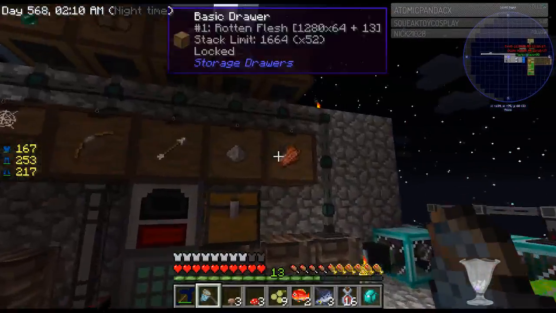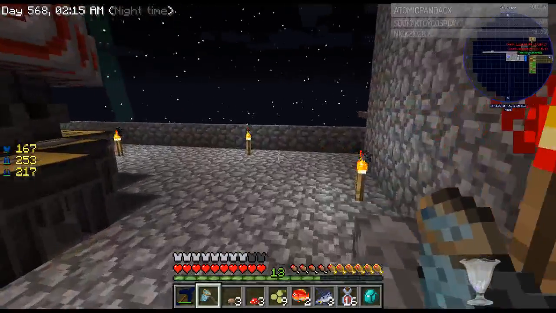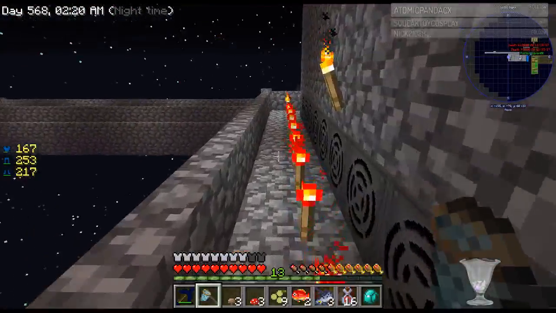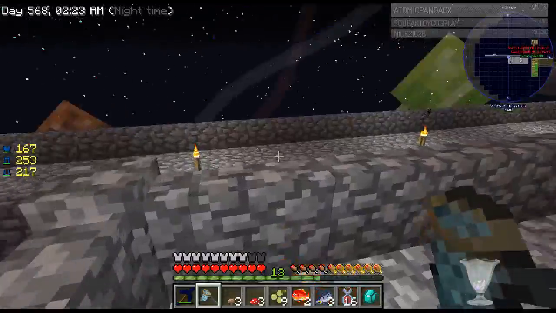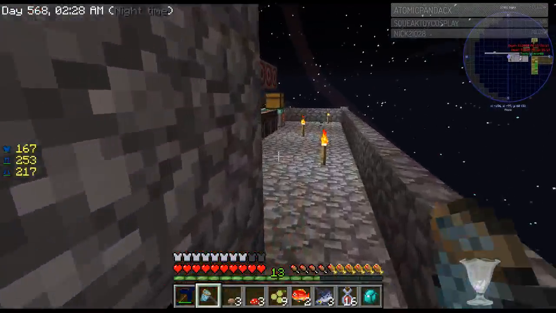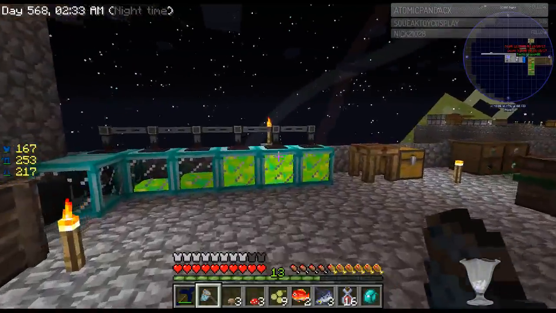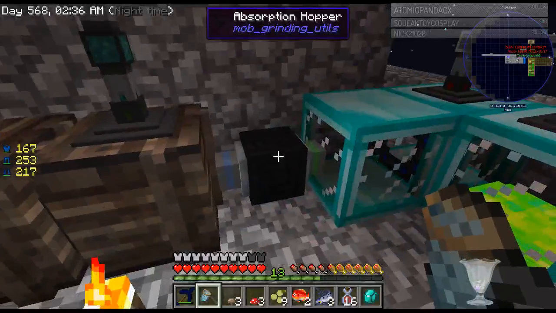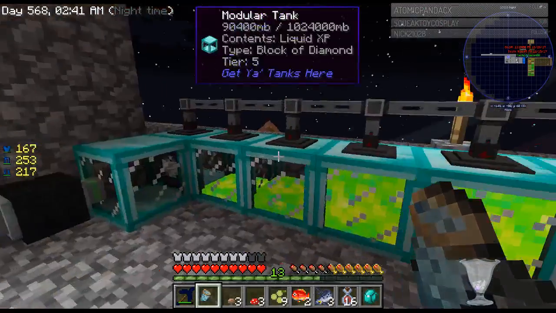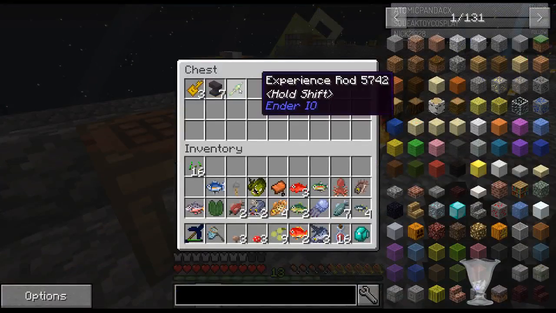So this is the mob farm. It uses a few different mods in it. It uses fans to blow the mobs down to the other end. I can't go around that way because it'll fall off. It blows them down, blows them over, and kills them over here. This is an absorption hopper, so it sucks up all the stuff. And this way goes all the experience. So I'm over here right now to dump off experience.